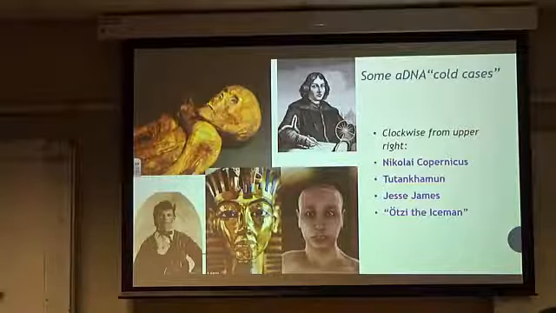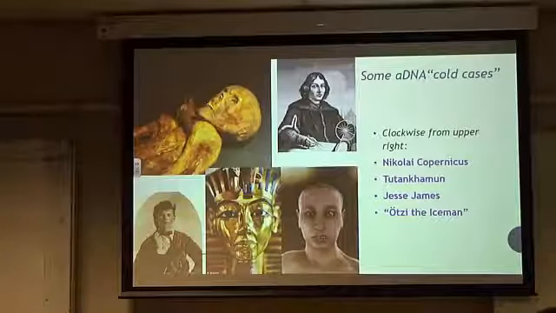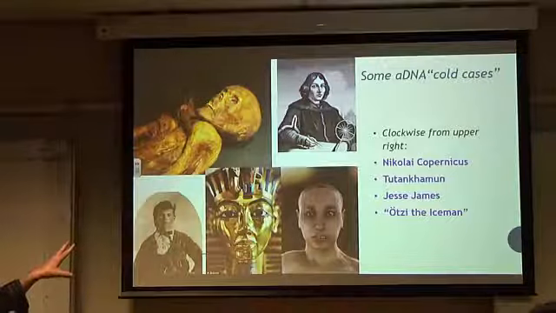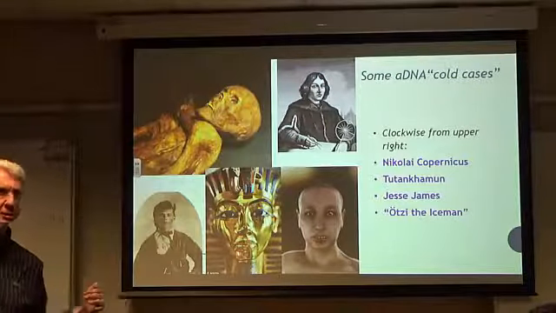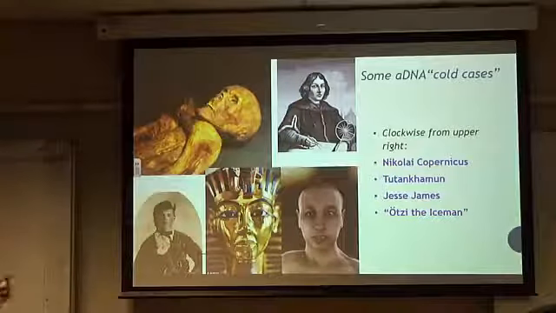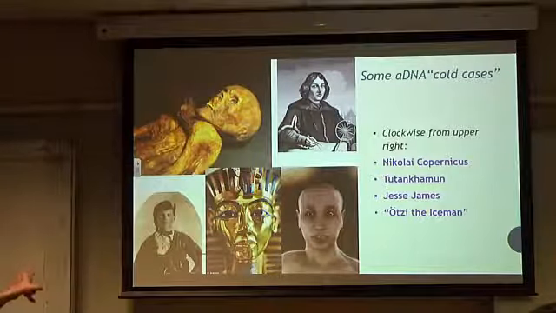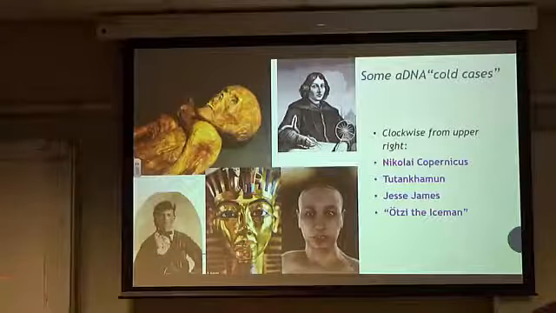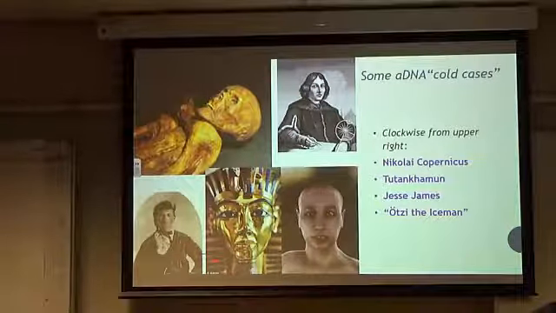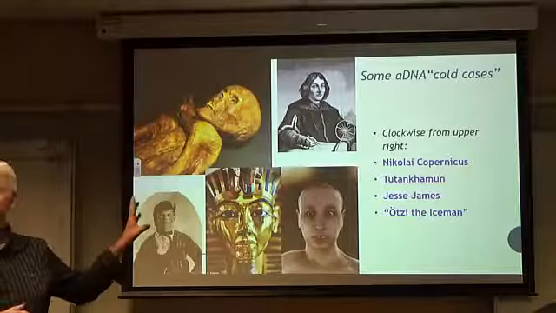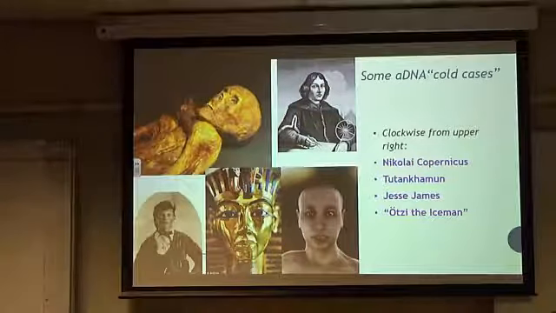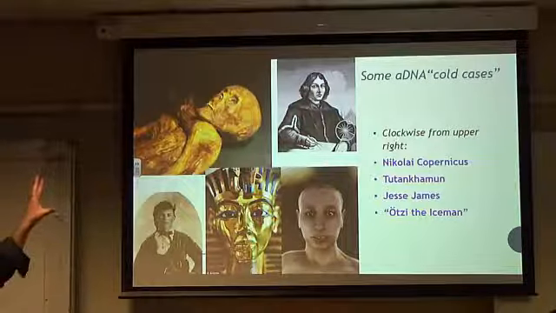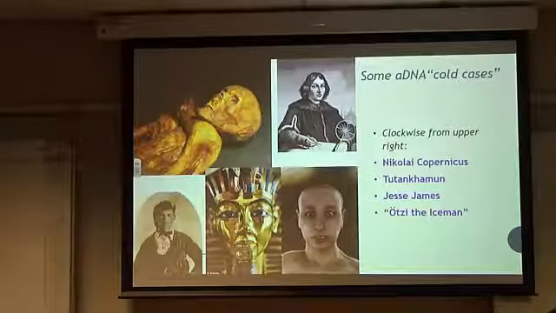Jesse James, again, there's a lot of genealogical work involved in identifying living relatives, descendants of common ancestors, I think grandparents of James, to test and compare against two sets of remains from two different graves, all of which can match the common ancestors, and so the identification of those remains was actually quite convincing. Ötzi hasn't been linked to anybody, but again, he has a whole sequence read, so all of Ötzi's genome has been read, and it was actually one of the earliest full genome reads done in the ancient DNA field.